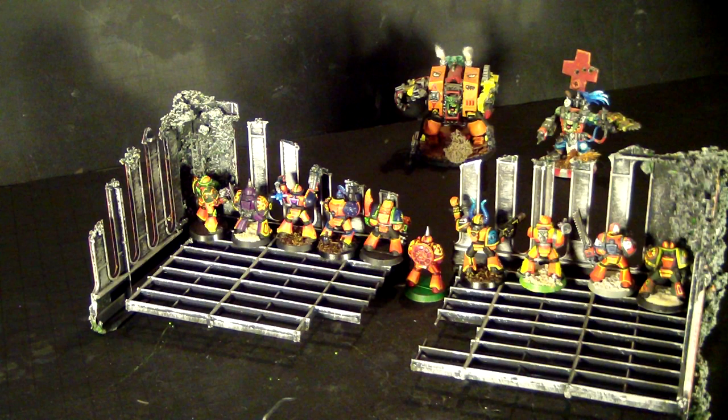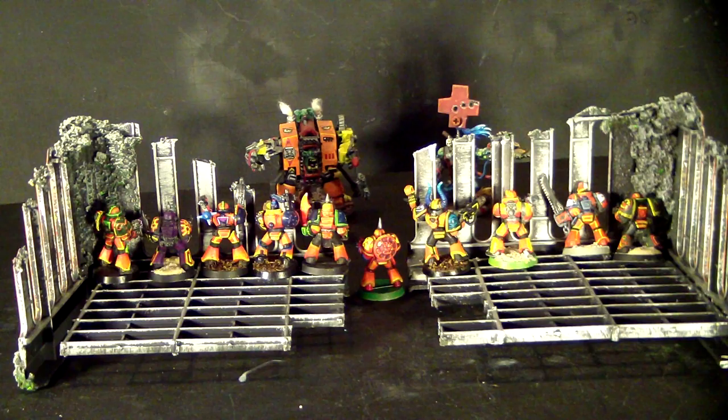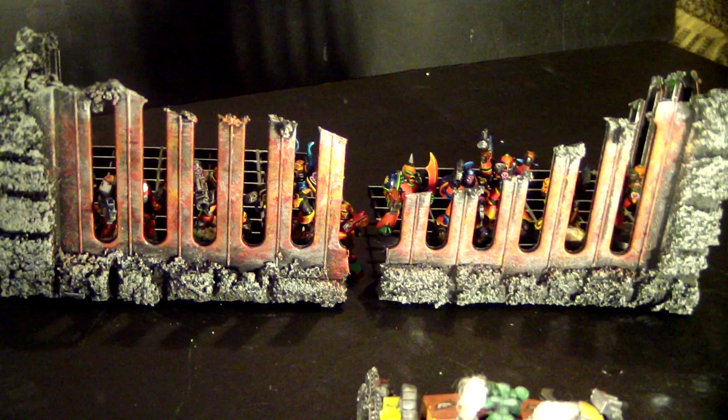As you can see, you can fit an entire 10-man squad of Space Marines behind the walls of this, get them fully in cover. You can spread it out a little more, get some of those more modern Marines in there as well.